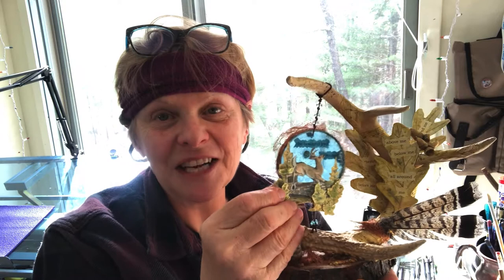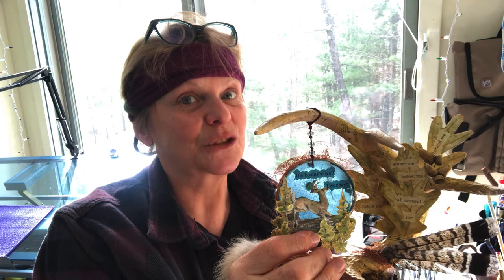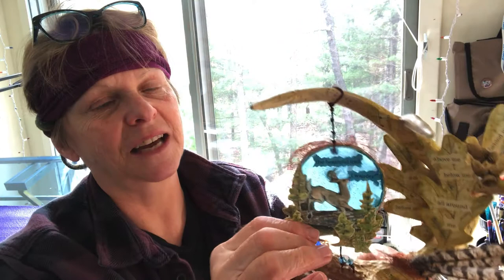So here we've got the final project, day, and I thought it came out pretty cool. I used grouse feathers from a grouse that we found that unfortunately didn't survive a great horned owl. This one turned out really neat, with lots of fun things, spattering and doing some art. You can use magazine or book pictures, it doesn't matter, to make your book, anything to record a memory or give you that feeling, that sense of an awesome day.